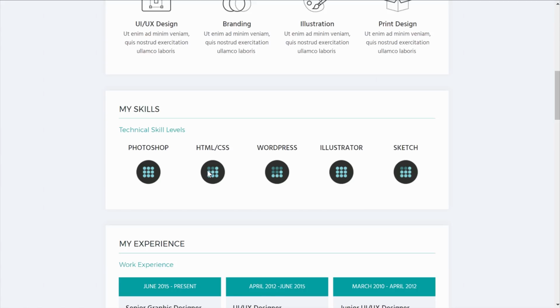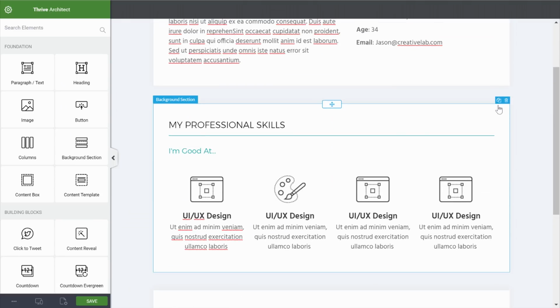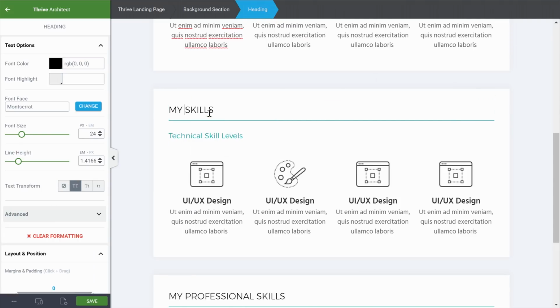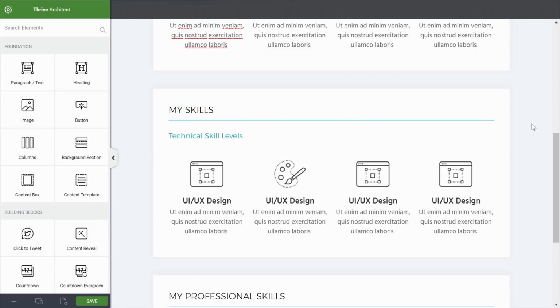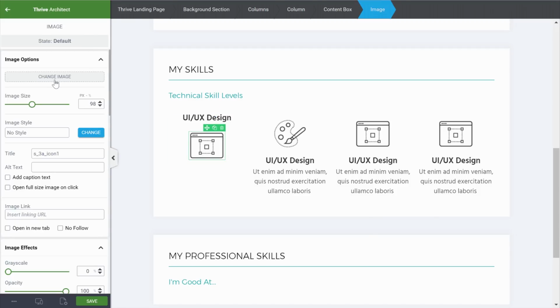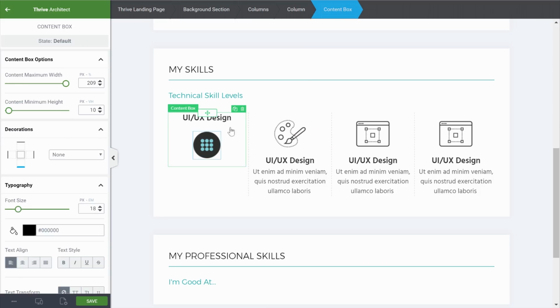Now this next section is actually exactly the same as the one before. We have a title and an image in a column layout. So what we can do is just simply copy the elements from above. So let's do that. So from here, let's copy this complete box. We can change the text. And from here, we want the heading to be above the image. We don't need the text, so we can just delete this and we can change the image again and pick the image we want.